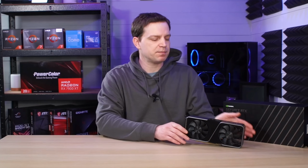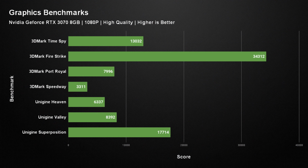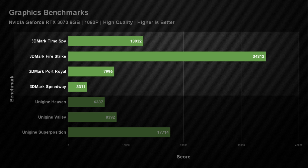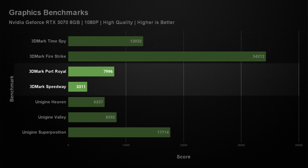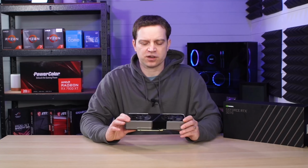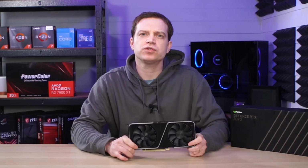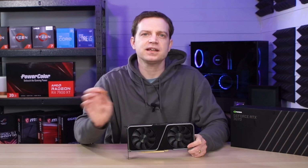We have run some gaming benchmarks for this, and that's usually what we're interested in, but we've also run some synthetics. We haven't compared this to any other card, but we've given you some figures just to give you an idea of what you're going to get. The tests we ran were four different tests from 3DMark, and that's Time Spy, Fire Strike, Port Royale and Speedway, of which the latter two give you a mix of ray tracing performance, and then the three Unigine benchmarks: Heaven, Valley and Superposition. Hopefully those scores will give you some indication of what this card can perform, particularly against what you currently have. So if you're looking at this as an upgrade option, it'd be good to run those benchmarks on your current system and it'll give you an indication of the difference.